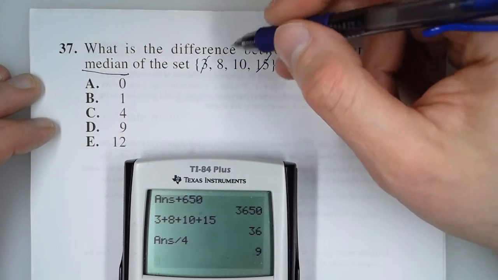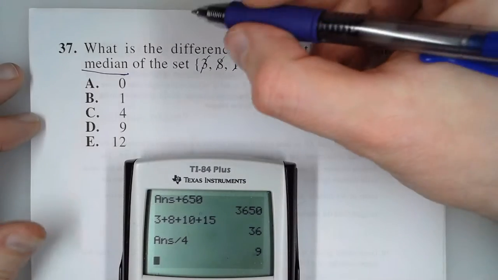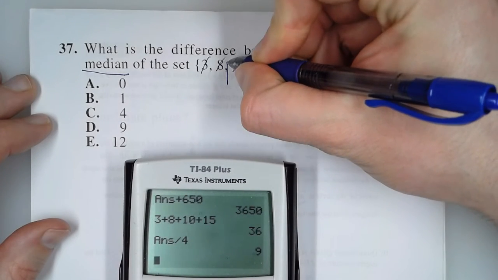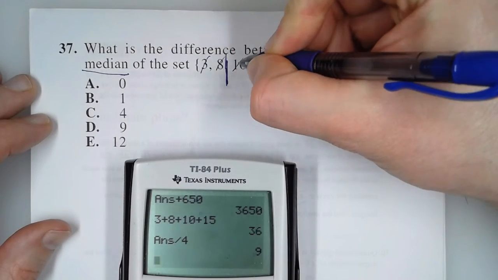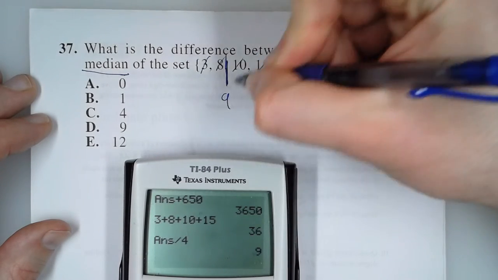we're left with 8 and 10. Well, if we cross these two off, we're left with nothing. So how do we find the median? The median is the number that's halfway in between these two middle numbers. So what is that? What's halfway between 8 and 10? That's 9.